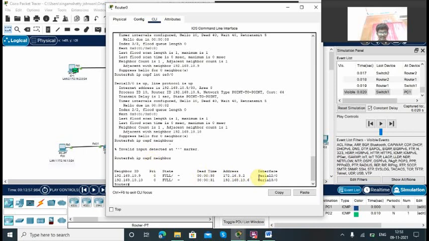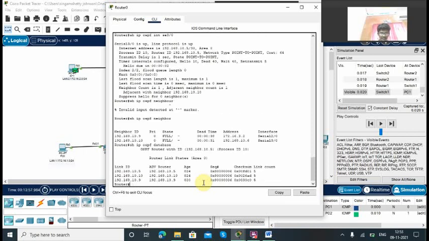Now we can see the database, show IP OSPF database. It shows the OSPF database.